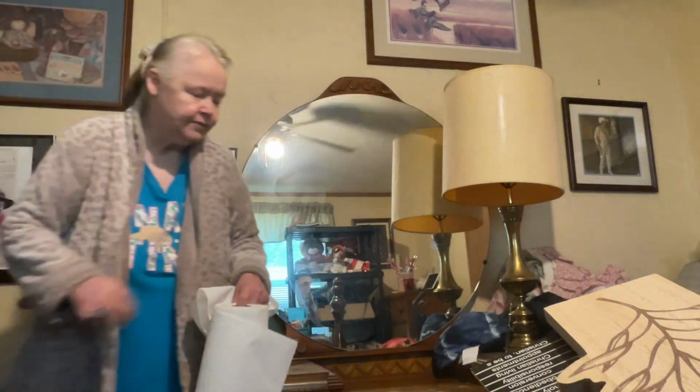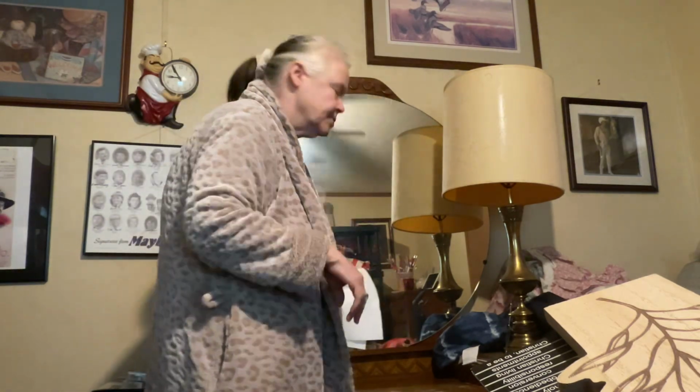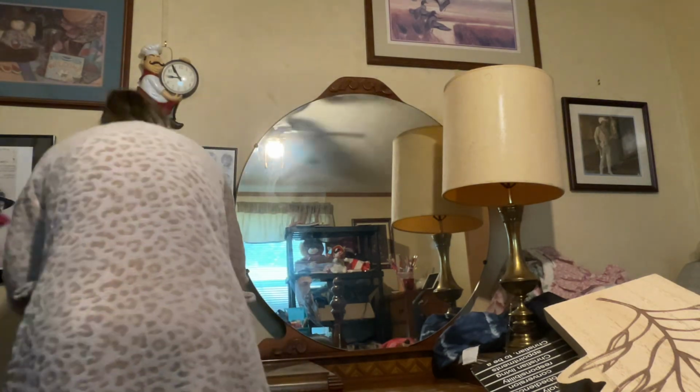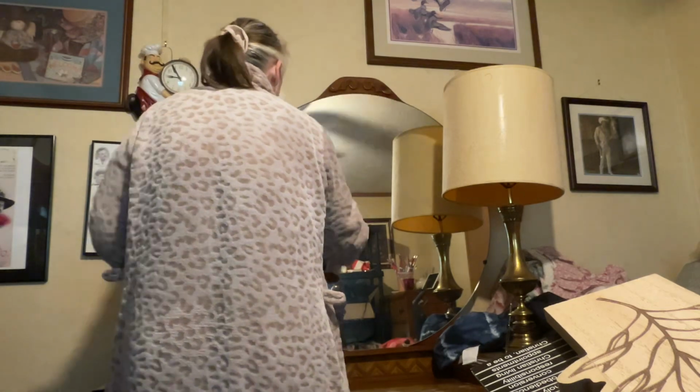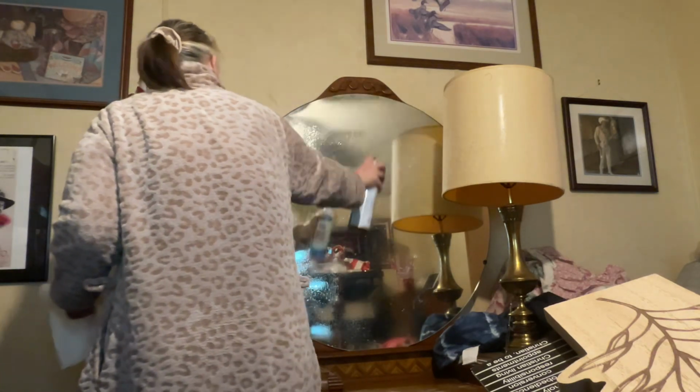This room's kind of small, folks, so if she comes here to stay, we may have to move some of this stuff out of here and put it somewhere else. So she'll have room in here for her things. I don't know what time she'll be over here if she comes.